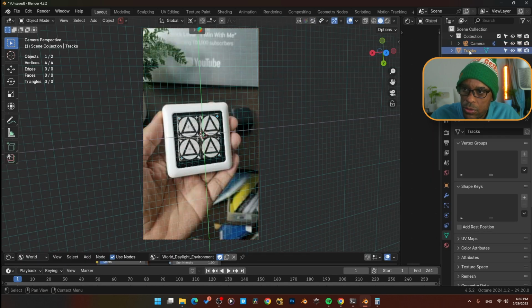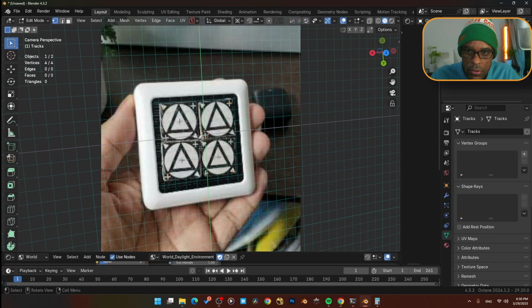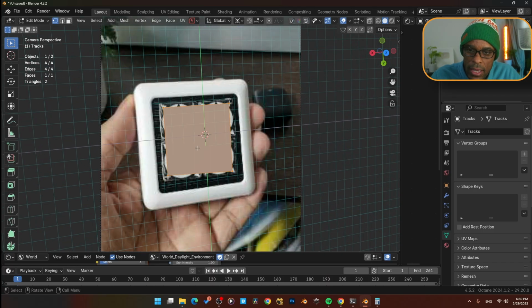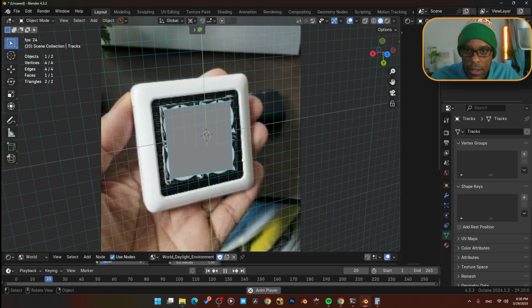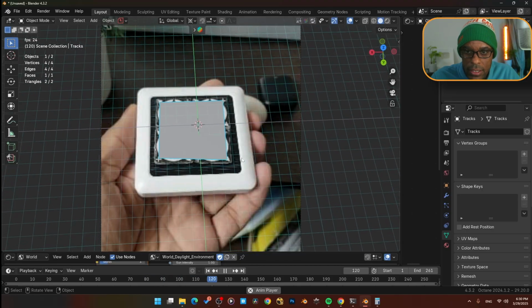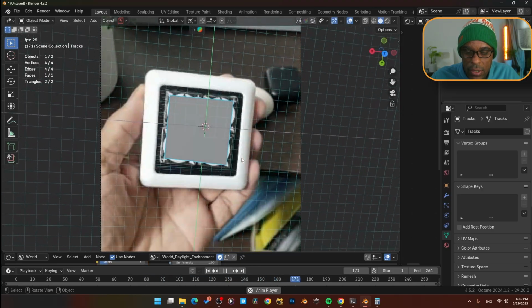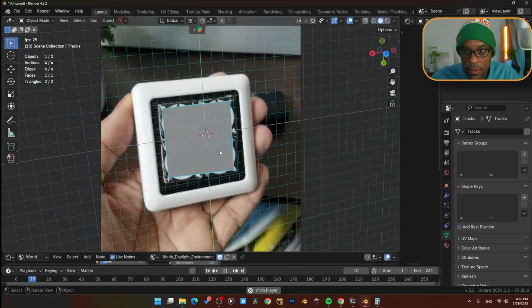Now you see here we have tracks. Click on tracks, edit vertices, and now you see we've got vertices. When I press F, we fill it. So now we've got geometry here built off of the tracker markers, because those tracker markers are solid, right? And now if I hit play, come on, guys, that thing is sticking nicely, right? And that looks great. I'm really happy with that.